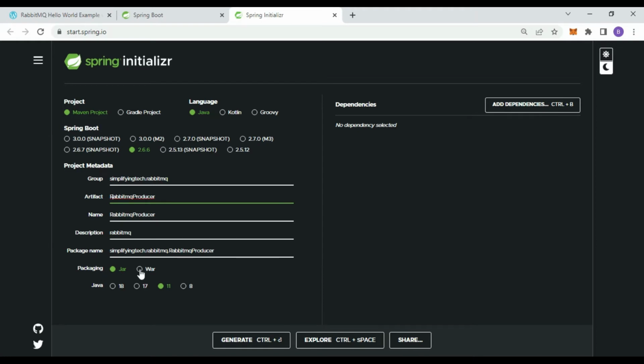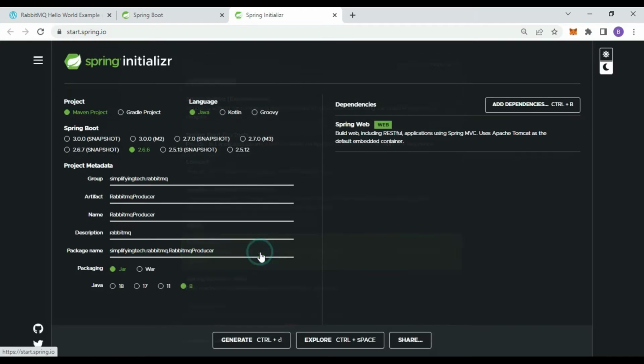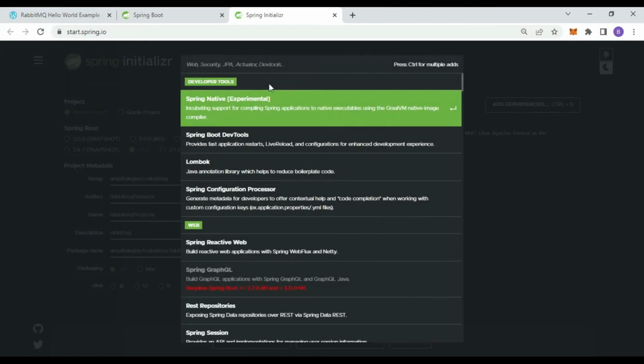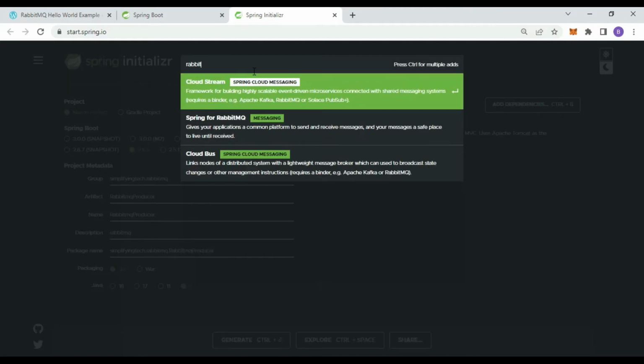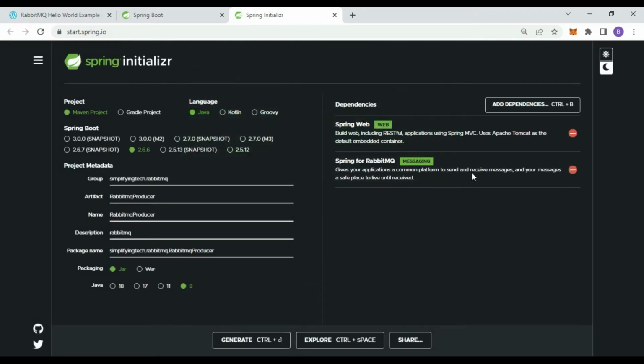Packaging is jar, Java version is 8, and then we add some dependencies. Spring Web is there by default, and we have to search for RabbitMQ. Then you can see Spring for RabbitMQ, under messaging. Select these two libraries, as they are required for developing this RabbitMQ messaging service application. Then click generate.